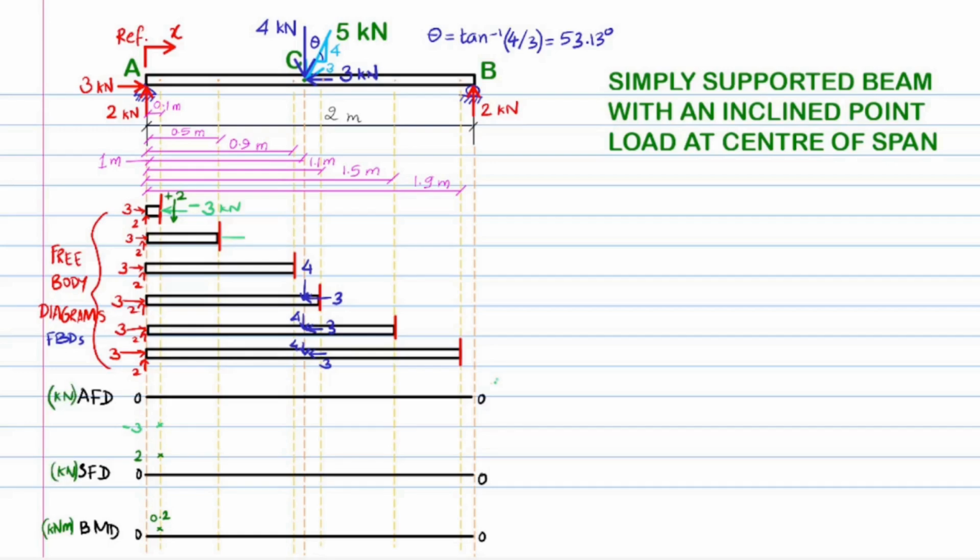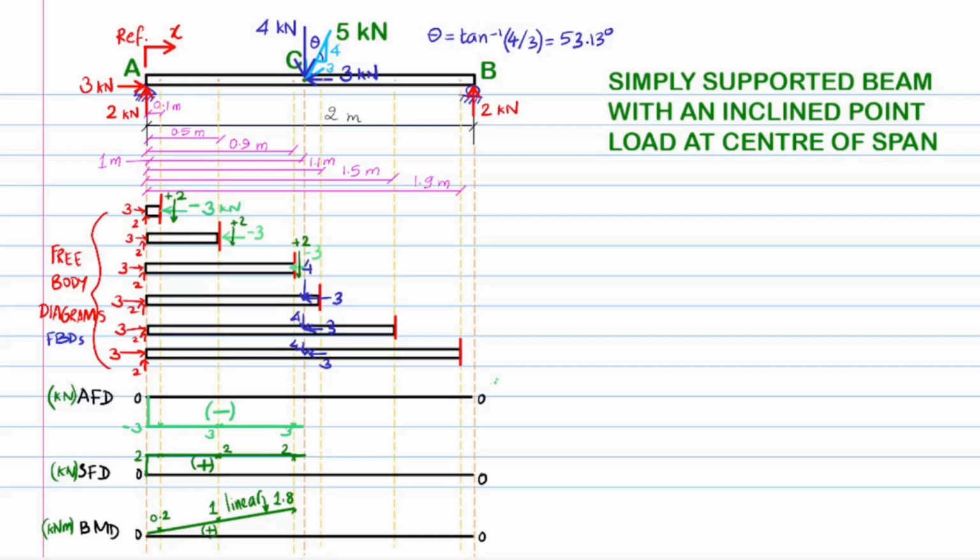Likewise, the part created by the second section is also shown to be in equilibrium by the same set of values as in the last case, since there are no intermediate loads acting between points A and C. The values will also be uniform throughout till we proceed to the section just to the left of C for both the axial force and the shear force. Let's say the section is at a distance of 0.5 meters from the reference. So, the resistive bending moment is 2 kN times 0.5 meters, and that's equal to 1 kN meter. We see that the bending moment is a linear function of the distance of the section from the reference. Hence, we get a linear plot.